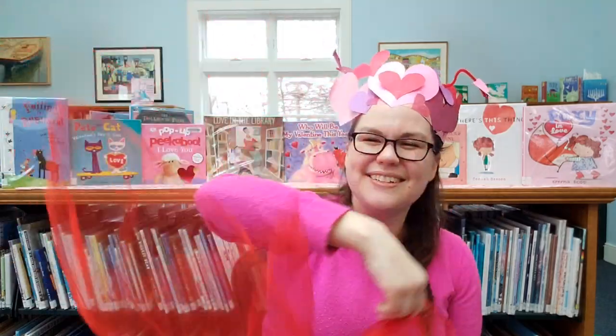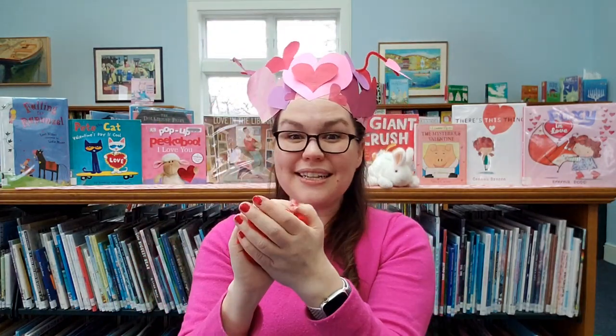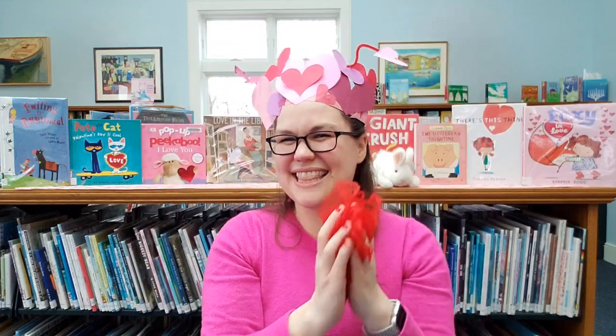Popcorn kernels, popcorn kernels, in the pot, shake them, shake them, shake them, till they pop.